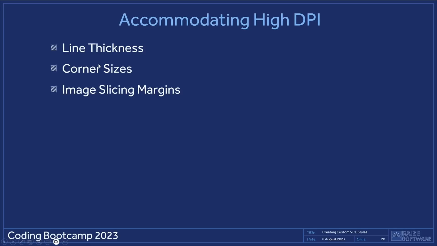Same thing with line thicknesses. Line thickness needs to double up from 100% to 200%. This is one of the problems, the reason why Windows, when you run it at 200% or 250%, everything looks washed out. That's because all of the borders that are used for all the controls are still just 1 pixel wide, because they don't create a new source image that has a 2 pixel wide border when you're running at 200%. Mac does, and iOS and Android does. So when you run at those or higher DPIs, the borders still look the same weight.